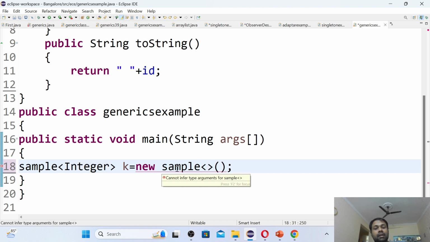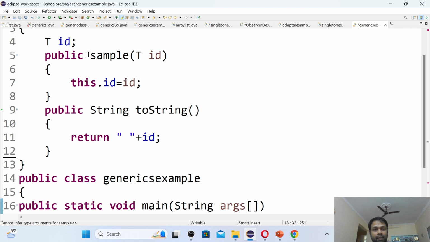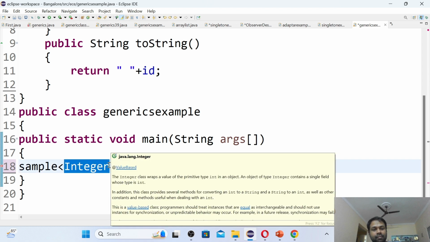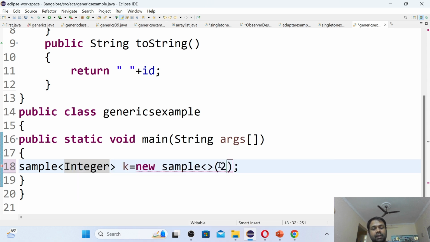It is showing an error because I have created a parameterized constructor, and to this id I need to send the value. As I'm writing the data type as Integer, the class is of integer type. Now let me send only an integer value.